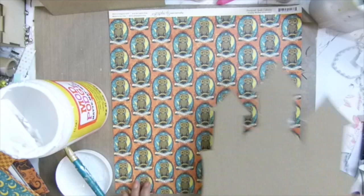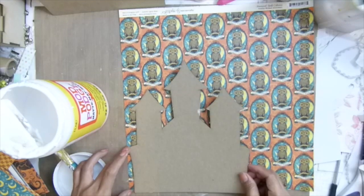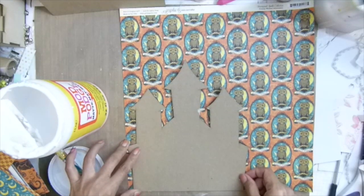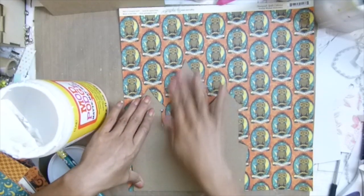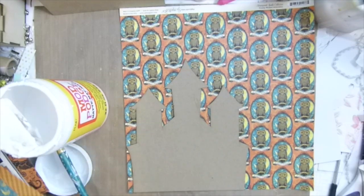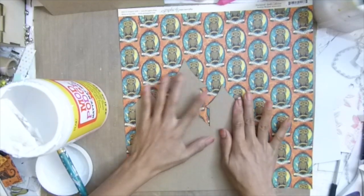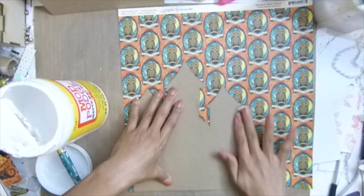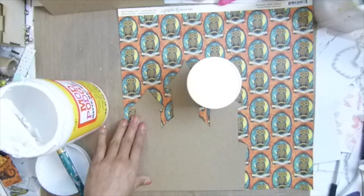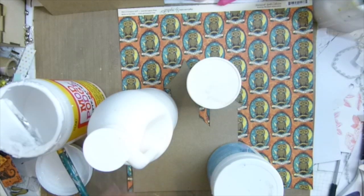See, it already wraps up, because the paper is wet. If not, it would curl up, and something would be wrong with the paper, right? Something heavy to weigh this one down. And I'm gonna do all of this and I will be ready.